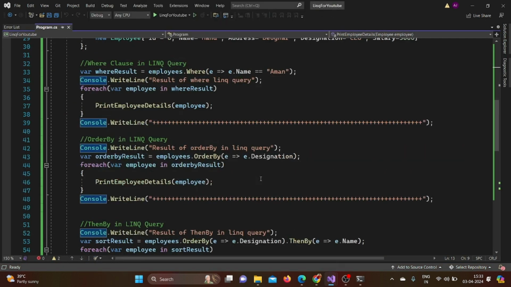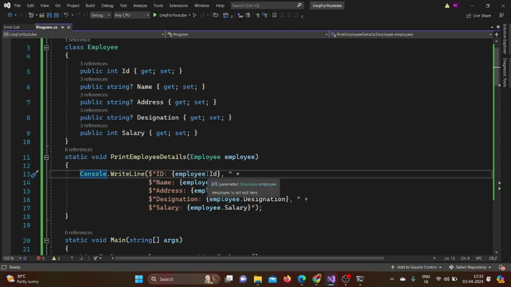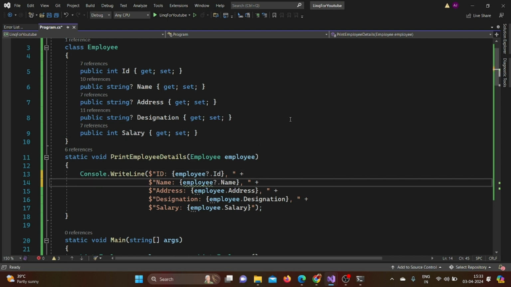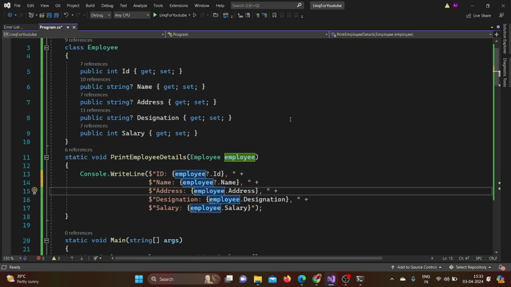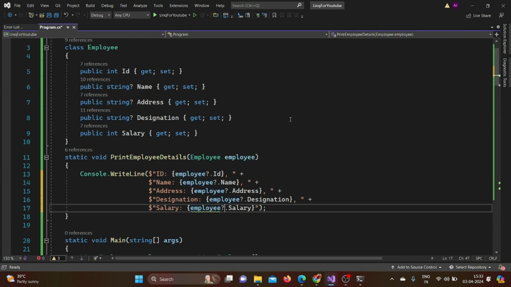In order to not get this exception, let's try one more approach. I'll provide a question mark here to every entity, and let's test it once again and see what happens.